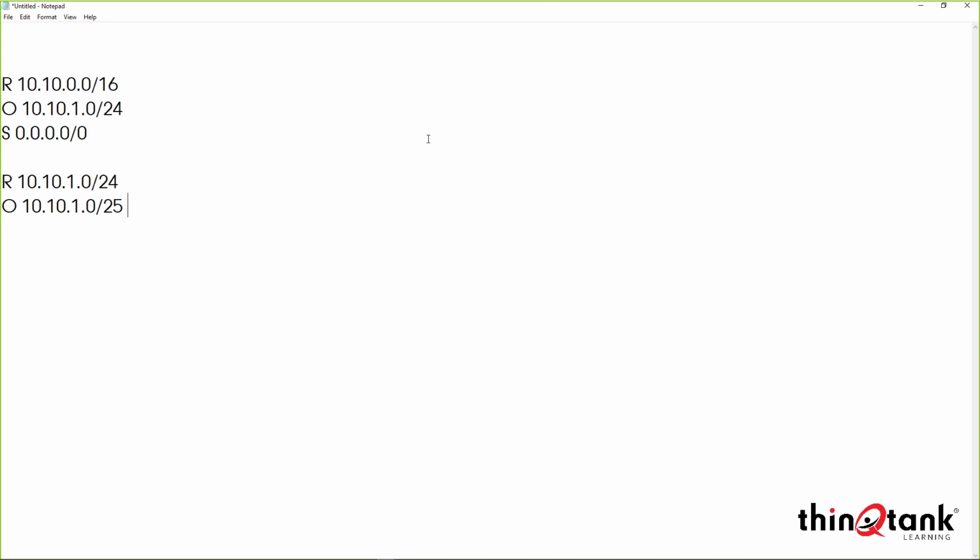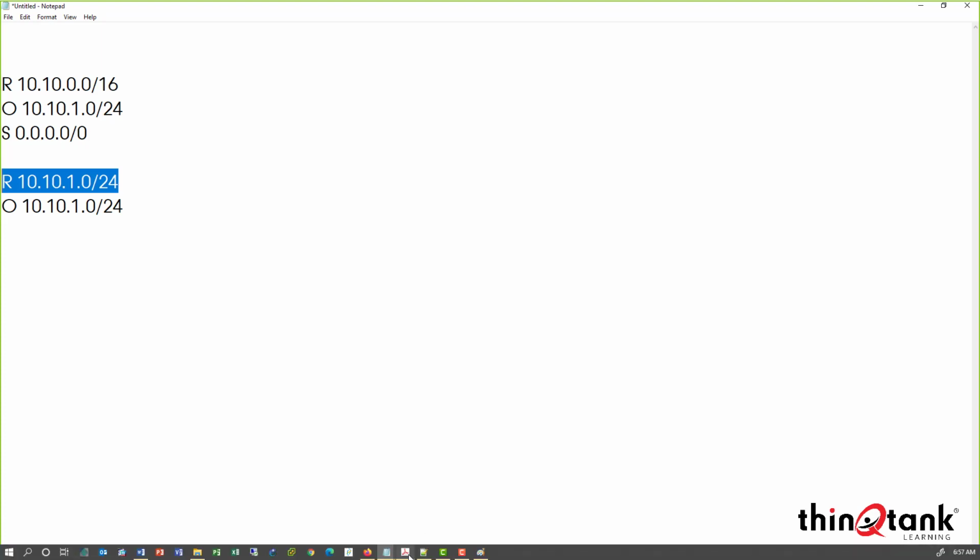The only time administrative distance comes into play is if the routes are identical. They would have to be exactly the same. And in this case, the OSPF route would be chosen. The RIP route would actually not even go in the routing table, because we only put in the routing table the routes that we're actually using. There are other databases that are built to house routing information for routes that we're not using. They're called topology databases, or in the case of OSPF, a link state database. All right?